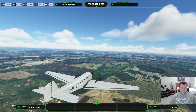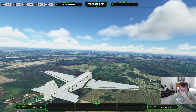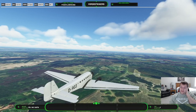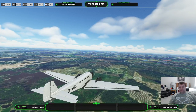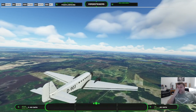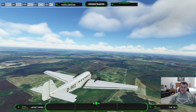Guess what I'm very excited for? In 3 days we're gonna get the Twin Otter. That's gonna be so awesome. Can't wait for the $20 to come out in a couple of days. It's gonna have real competition with the Kodiak, because they're both turboprop planes. I know one's a twin engine, one's a single, but it's gonna be the same price point as the Kodiak. It's gonna be very interesting.